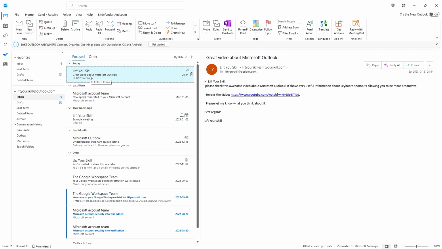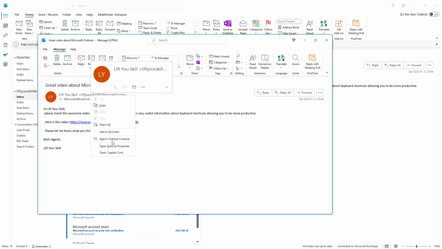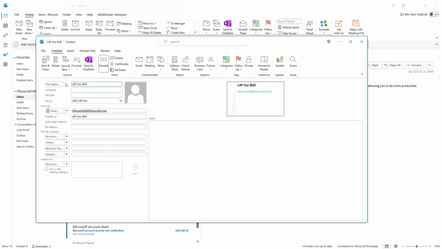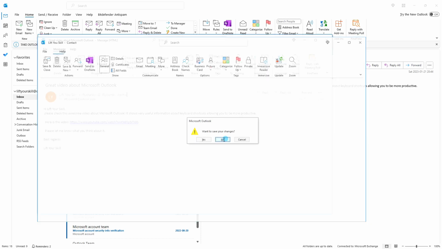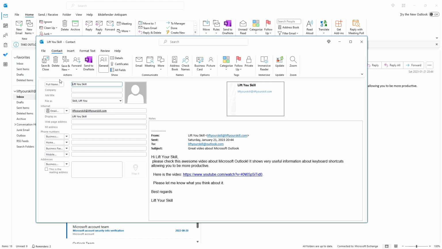Similarly, if you have received an email and you want to add the sender to your contacts list, you can open that email, right-click on the sender and click Add to Outlook Contacts. Another way of achieving a similar effect is to simply drag the email and drop it on the calendar button in the Quick Launch panel. This will create a new contact, enter all the details, and additionally include the contents of that email in the notes field. This is especially useful if you want to create a reference for how the contact was established.